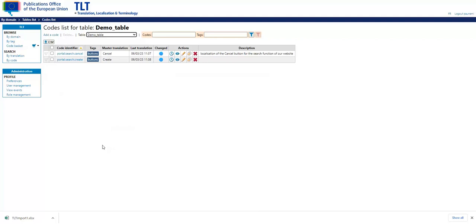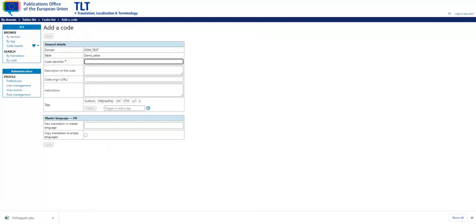Adding a new code is a simple operation. First, the identifier is needed. Normally, the identifier shall follow a structure to be easily connected with the functions, buttons, or messages that are needed to be translated. Inside the Publications Office, we use a segmented form like area.section.function.